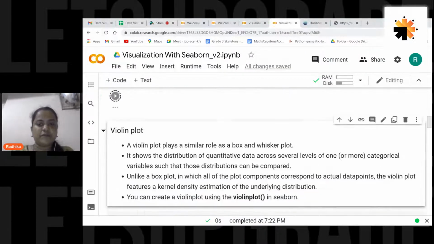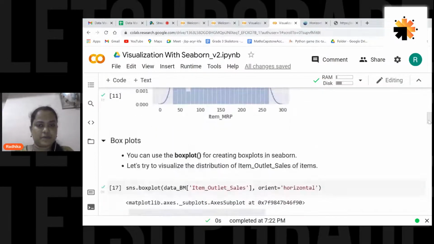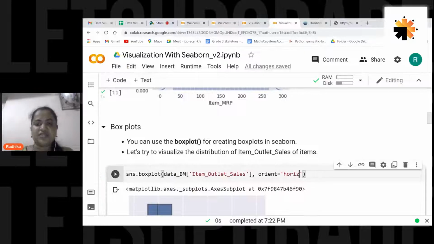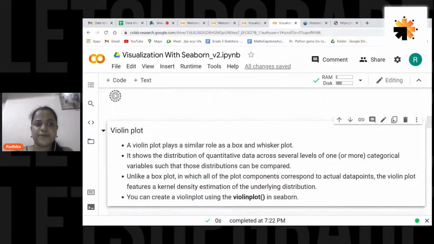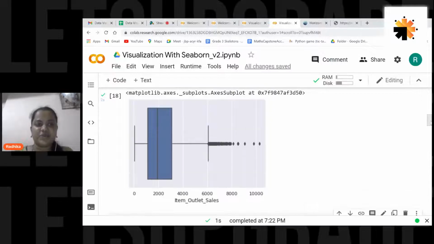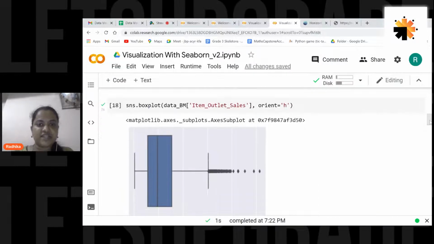Orient as H. Okay, I'll figure this out. Maybe I'll have to restart the kernel.